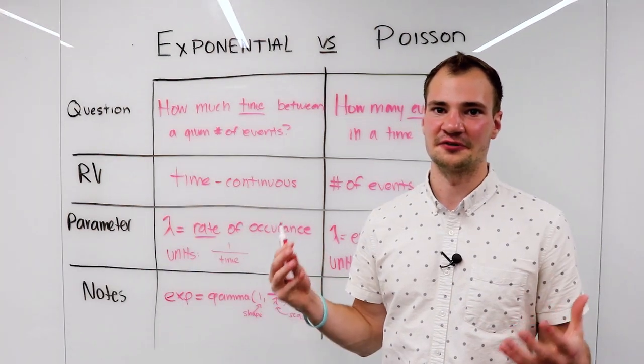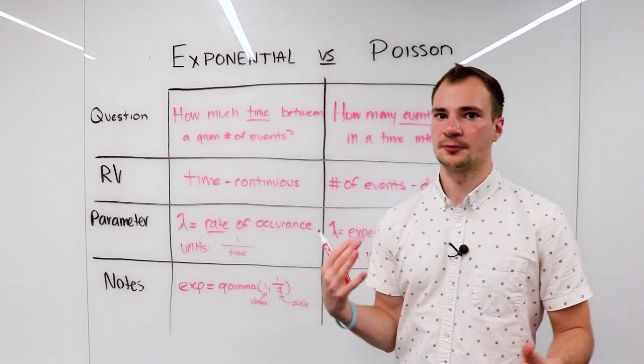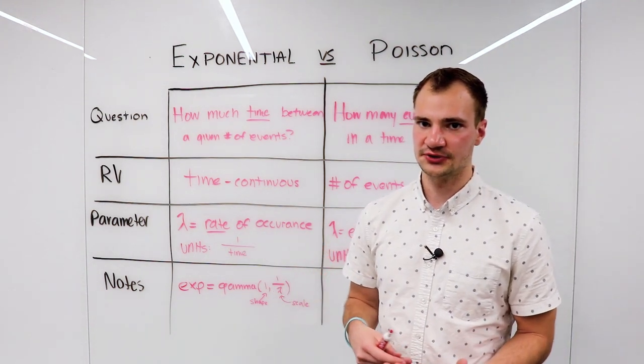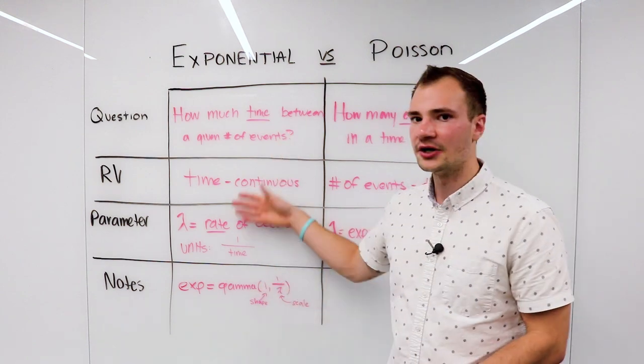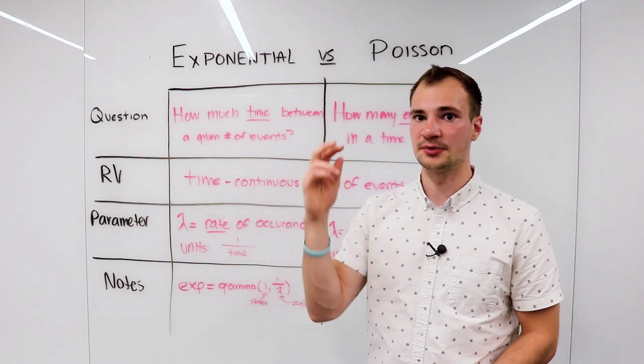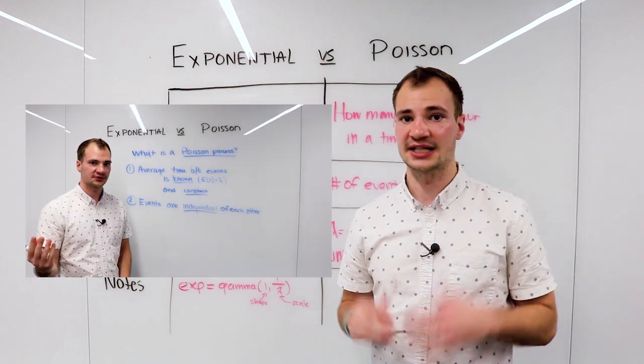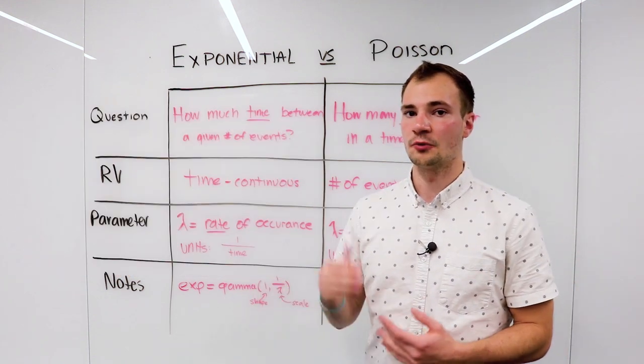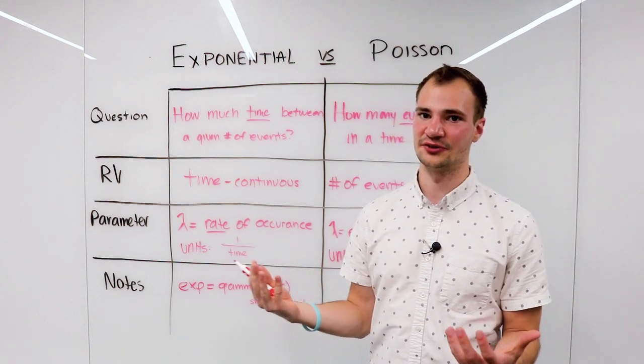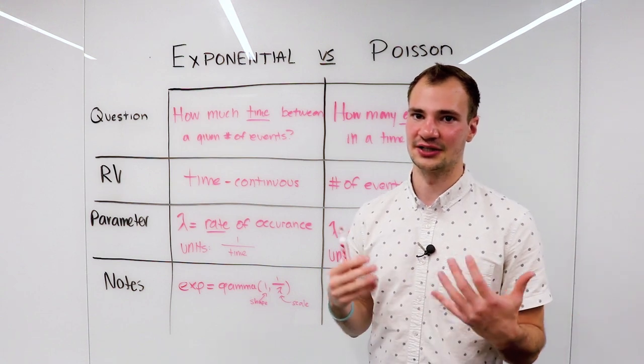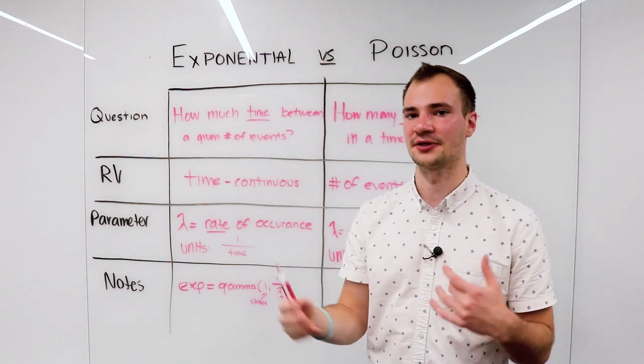Now this is my favorite fact about the exponential—it's actually the continuous analogy of the geometric distribution. Now if you remember from my other video when we talked about the geometric distribution, we said it's the time until the first event occurs. Well, if we think about exponential, it's the time until the next event occurs. So if we start at a point and forget about everything that happened in the past, which we can do because it's memoryless, we're just looking at the time until that next event occurs, which is basically the geometric, but it's the continuous version rather than discrete. Where discrete looks at the number of events, exponential looks at the number of seconds or the amount of time that goes by.